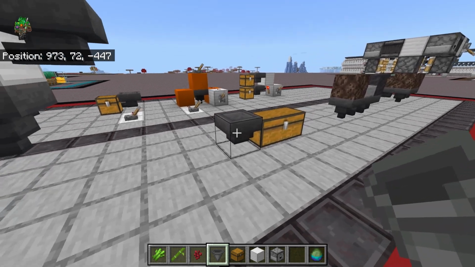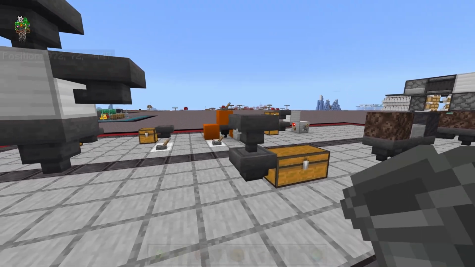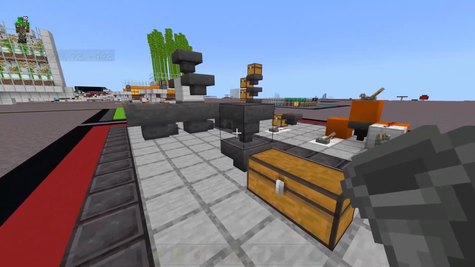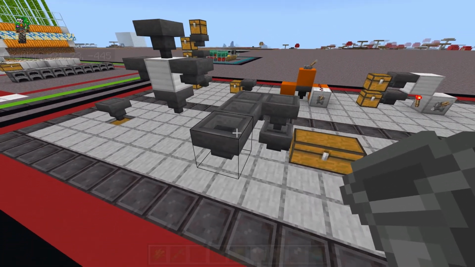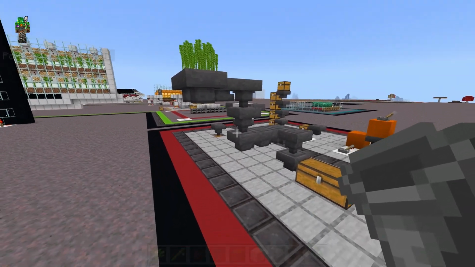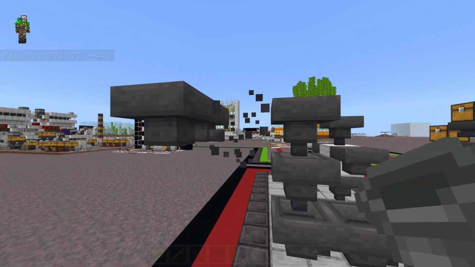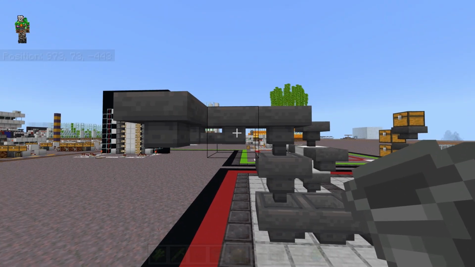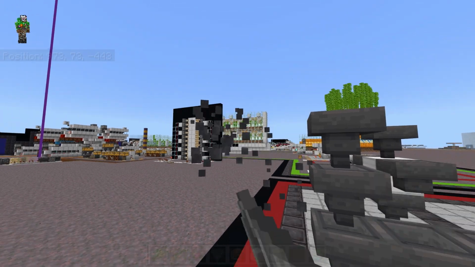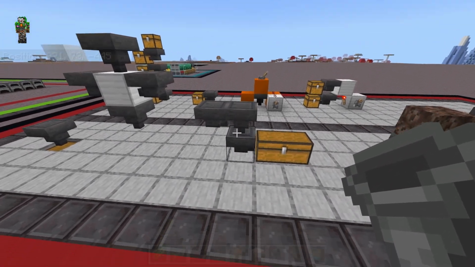Now, since hoppers always point toward the block that you're aiming at when you place them, if we want to move items into a chest, we need to start placing hoppers by aiming at that chest. We need to build this pipeline backwards. We need to start with where we want the items to go and work our way back to where we want the items to enter. And at no point in the pipeline do we want to change direction. We need to always make sure that we are aiming toward where we want the items to go, never where we want the items to come from. We always want to be aiming toward the end.